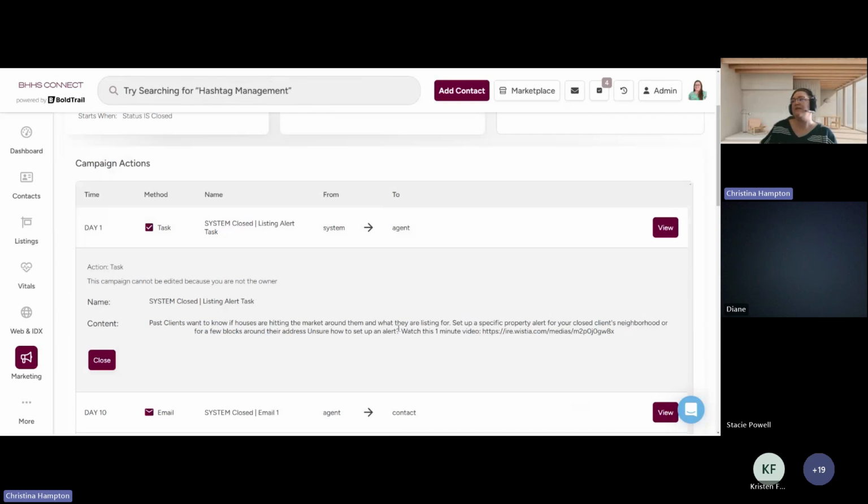But for you, it's still valid to set up a search alert. You might do that in your MLS or in another tool like that. So reminding you to set up a listing alert, definitely still an important thing to do. But just note that our video on how to is going to be for our users who have that website component.